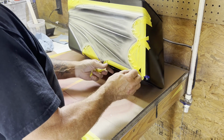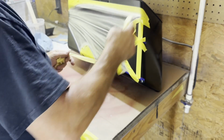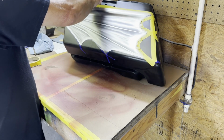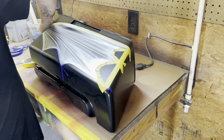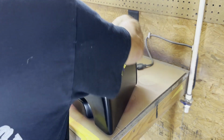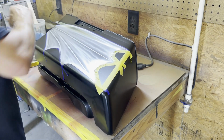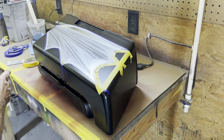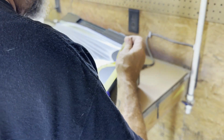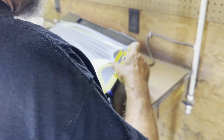So let's peel all this. Let's take a look at it. Now the other coat on all this is just black base coat. When I get done with this stuff, I can spend hours masking, or I can get this done quick. I can take the paint gun, a little bit of black, redust the top of this bag. Everything's back to normal. It's going to get a little bit of scales up here anyway, so it really doesn't matter. That little bit of overspray is going to be covered up with paint.